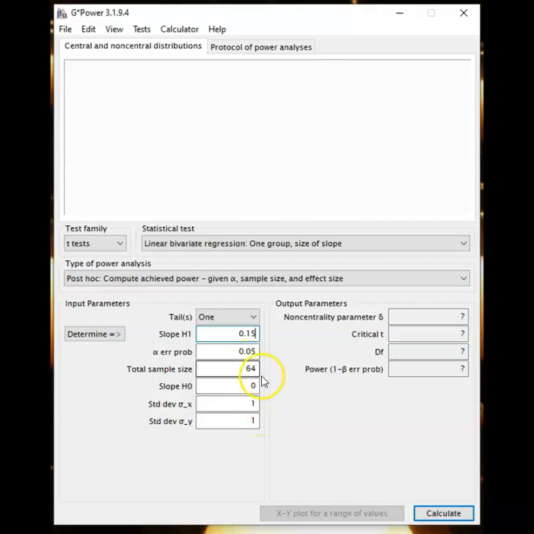My alpha is still 0.05. I can set that this time my sample size is 50 and that my standard deviations are 1 and 1. So given this information, what will be the power?